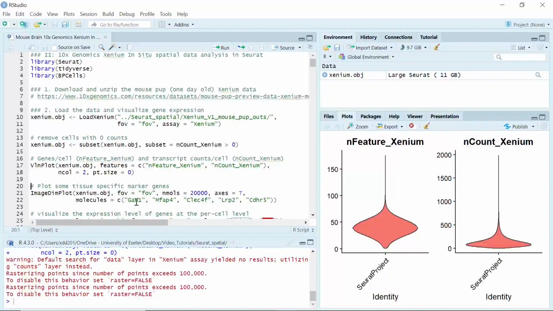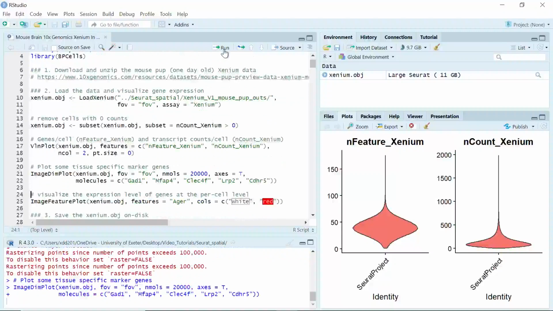So GAD1 is a neuron-specific marker. MFAP4 is highly expressed in the lung. CLEC4F is expressed in the liver. LRP2 is a marker gene for kidney, and CDHR5 labels the colon. So let's run the ImageDimPlot with those marker genes.